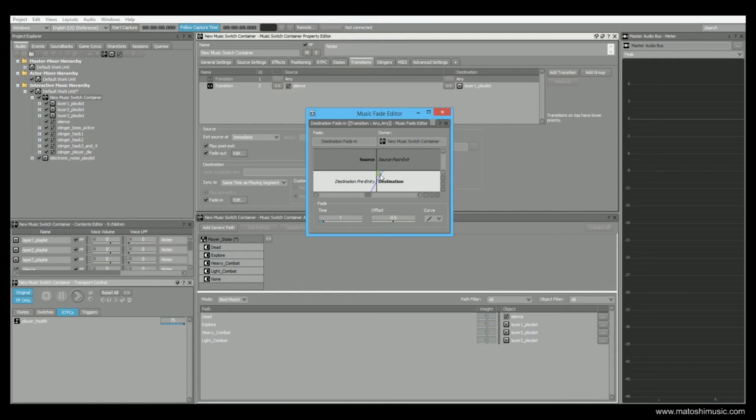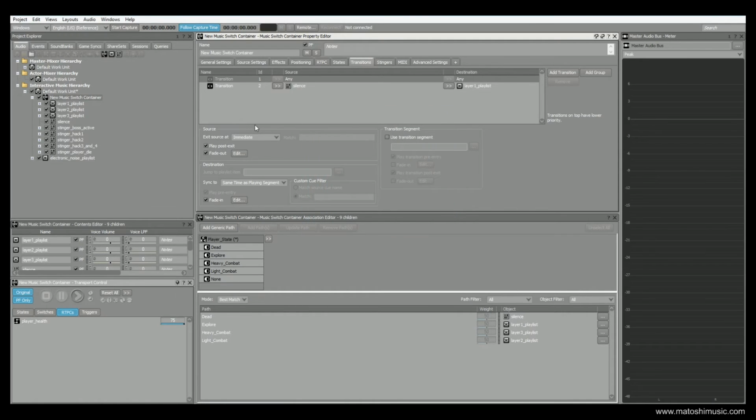You can see that these overlap in the middle. The important thing here is that the layer 2 playlist will sync to the same time as playing segment, which means that when the layer 2 playlist starts to play, it will start at exactly the same spot in time where the layer 1 playlist stopped.